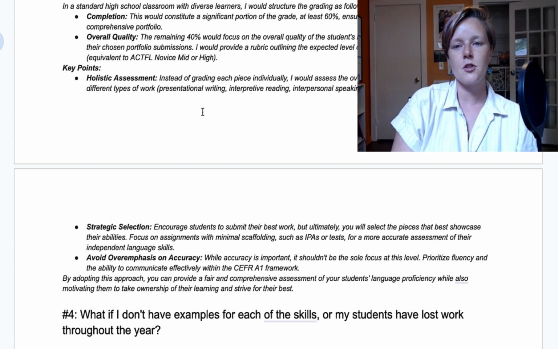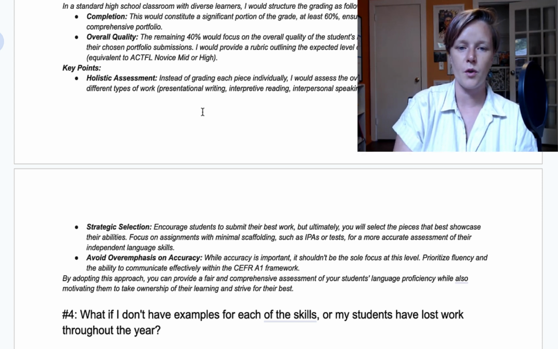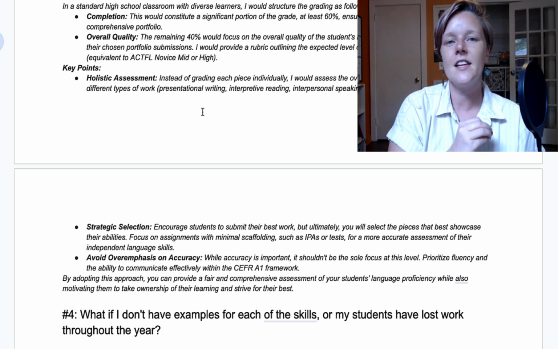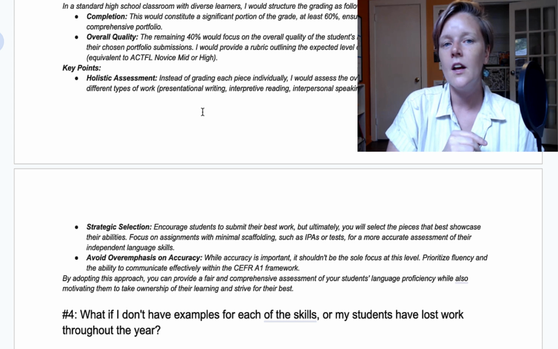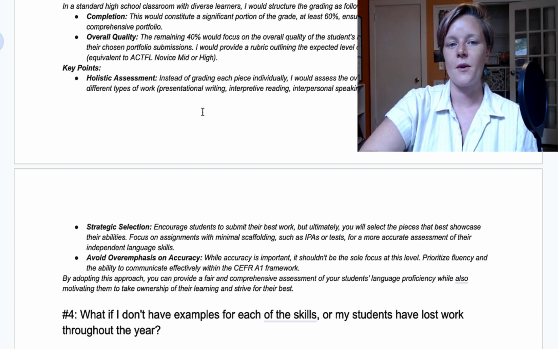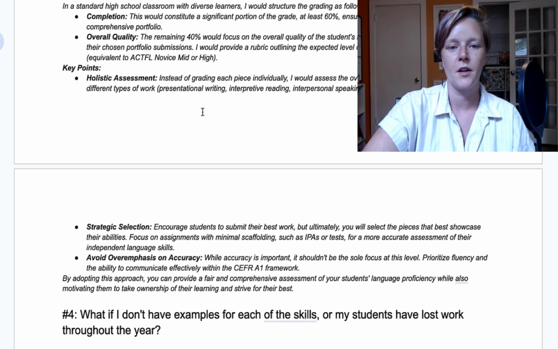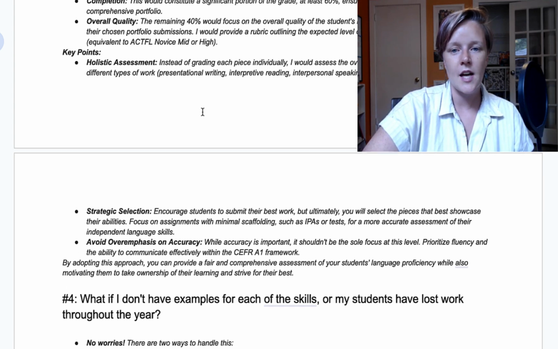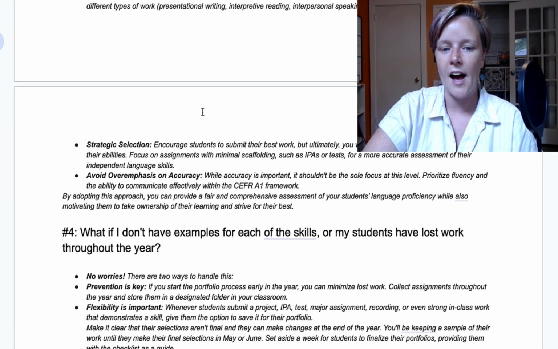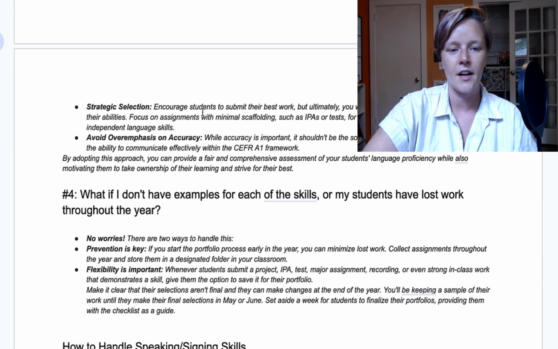So this is an opportunity for students to go through and recreate the assignments or the can-do statement evidence pieces, if you will, that will get them the grade that they're looking for on this final portfolio. There's also a section here on how to handle speaking or signing, and what if a student doesn't have enough work, all of that kind of deal.